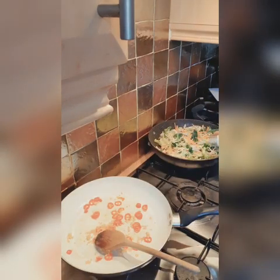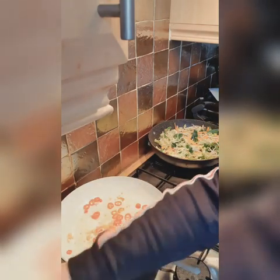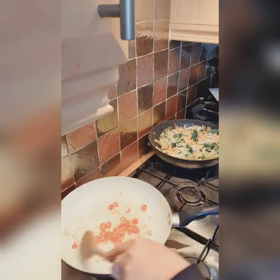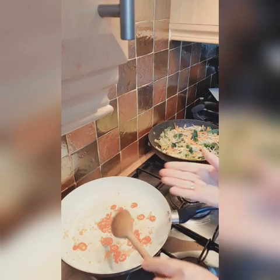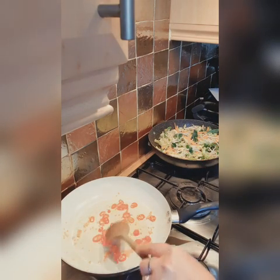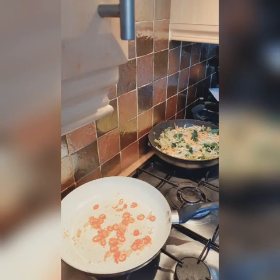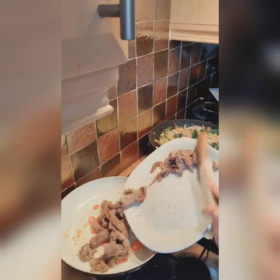I've also got my veggies on there. I'm going to pierce this and shoot it in the microwave for 30 seconds just to get it going quicker. That's all. You know, you don't have to do that, but I just find it easier. So that's cooking away nicely. I can smell the garlic now coming through, and I can also smell the chilies even though my nose is a bit blocked. So what I'm going to do is add in the beef that was sat in the cornflour.